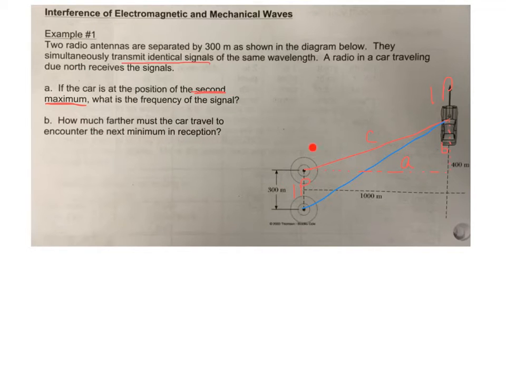When taking a look at the first path right here, you note that it happens to be 1,000 meters away this way, and then it happens to be only 250 meters this way. I know it's 250 because it says that this full distance is 400, and I know that these are separated by 300 and this is the midpoint, so it's only 150 here. So if this is 150, this has to be the remaining 250. So if it's 1,000 here and 250 here, I end up with a path length of 1,030.77 meters, just by doing the Pythagorean theorem.